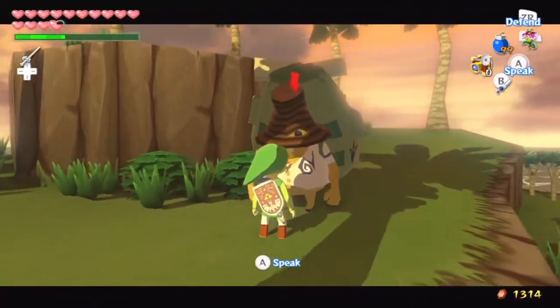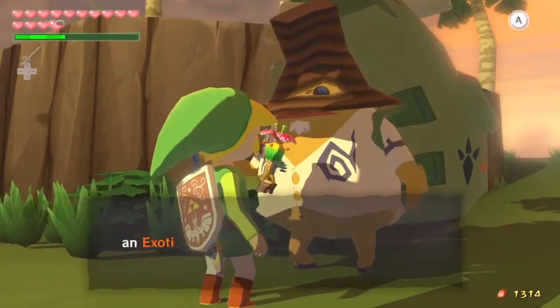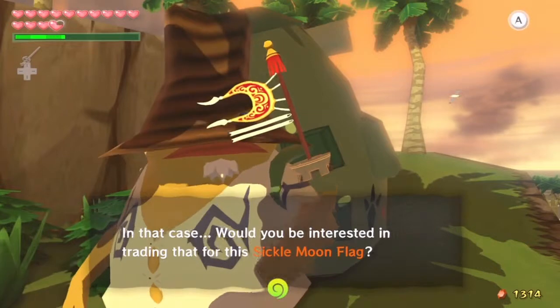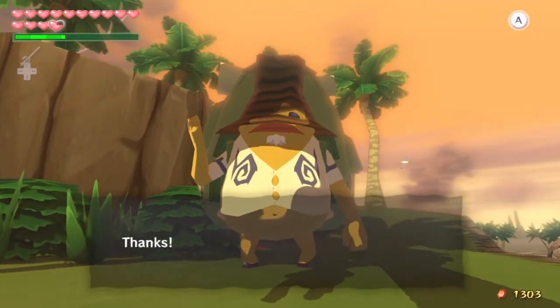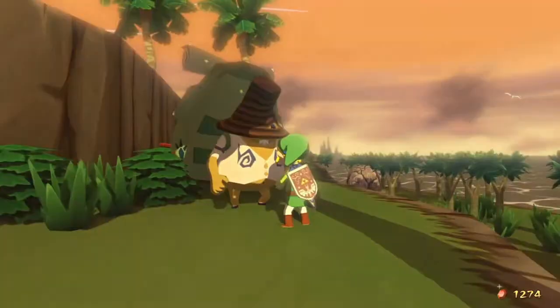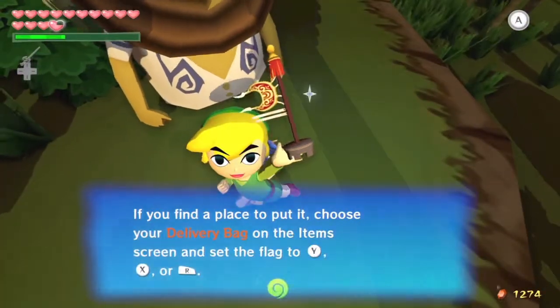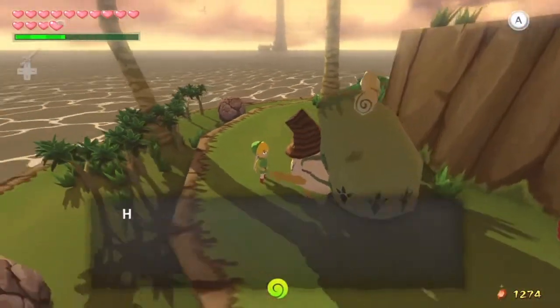Blah blah blah, which we've seen before, all this. But anyway, we offer him our exotic flower. And that's an exotic flower, isn't it? Would you consider trading it for this sickle moon flag? Yes, we would. His fee is 40 rupees. So now we have got the sickle moon flag. And he does the usual spiel now about forming a merchant's oath.